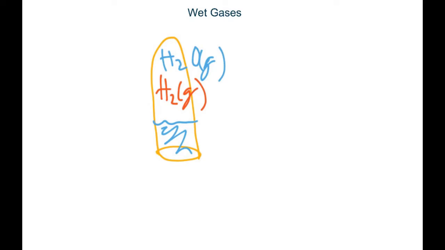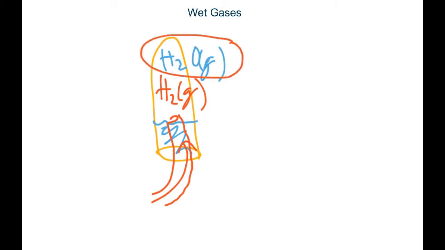If we collect a sample of gas over water, such as here where we're collecting hydrogen gas above water through maybe some sort of reaction that brings up the H2 gas, then the gas over here is not just made of the H2 gas that goes in, it's also made of many water vapor molecules that evaporated from the water that you're collecting the gas in. And the reason why there's water vapor is because of evaporation.